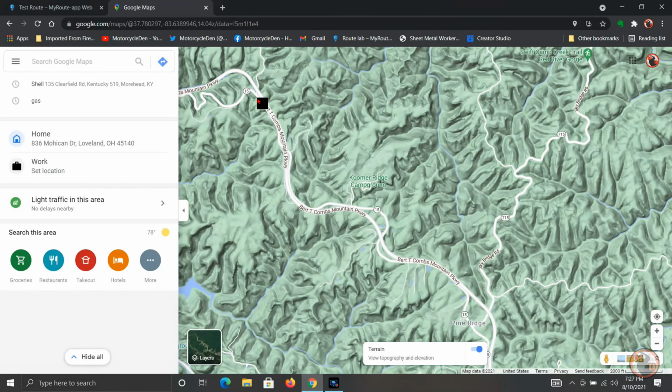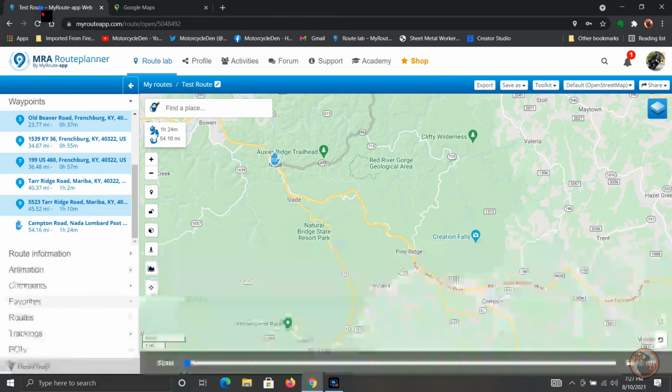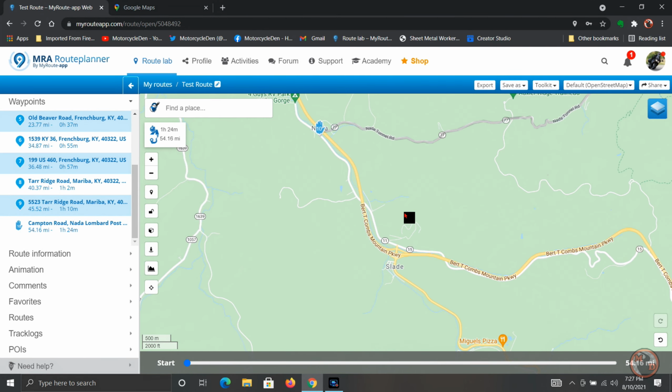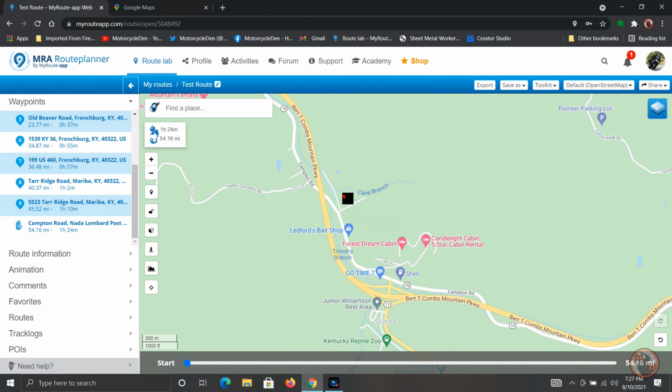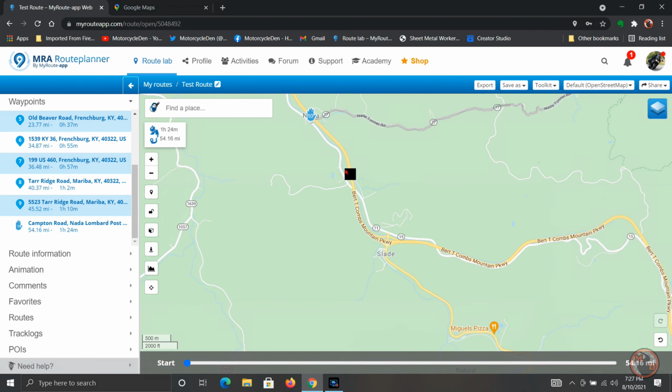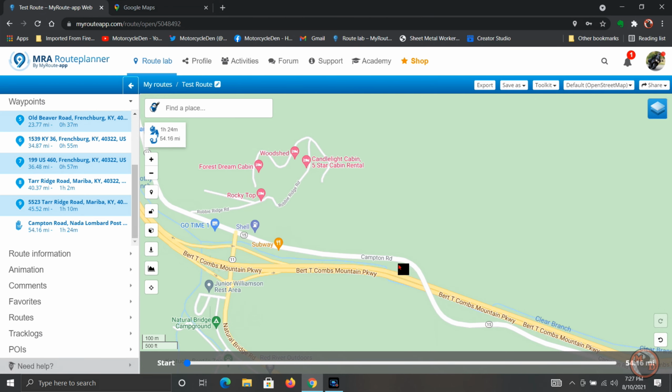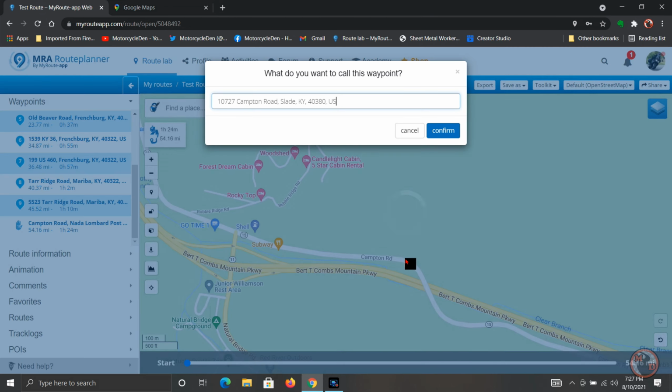Now I'll tell you, it runs right along this Bert T. Combs Parkway, and that can be tricky when you're doing waypoints, because it'll try to jump you up onto the parkway. So let's go back to our routing software. Let's zoom in a little bit, and we will put a waypoint right there.